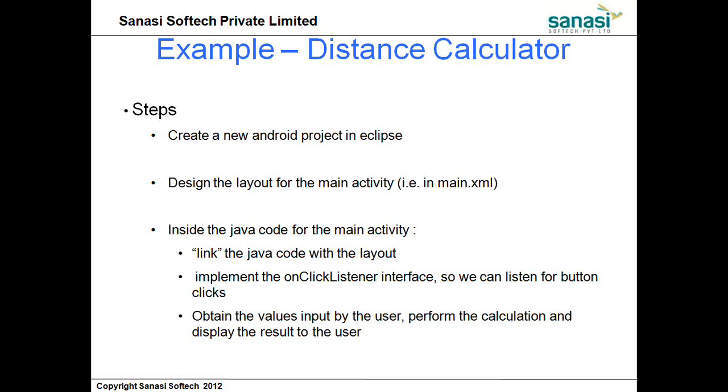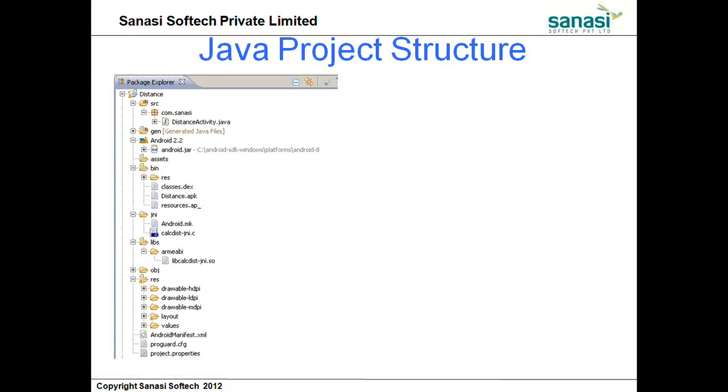Once that is done, we are going to go back to the main screen, the layout, and quickly build it, and then link it as usual with the backend Java code. Remember that every activity has two things inside: there is code and there is the layout, right? So once we build the layout, we go back to the Java code, link these two things up, and finally execute the application. So that is the basic idea.